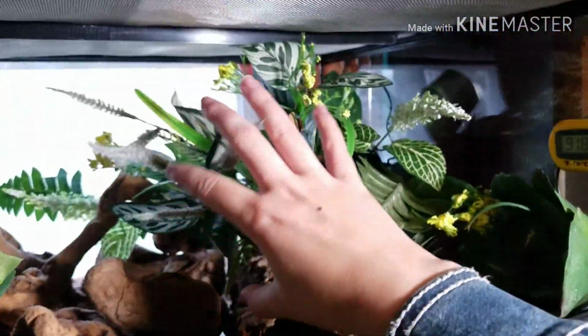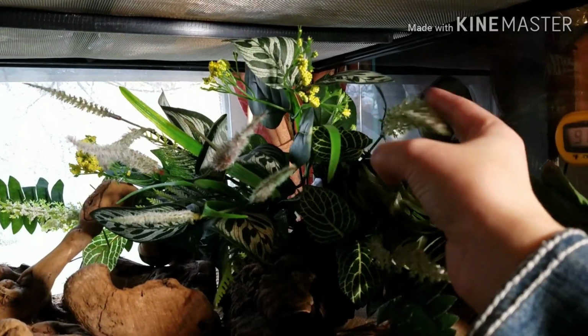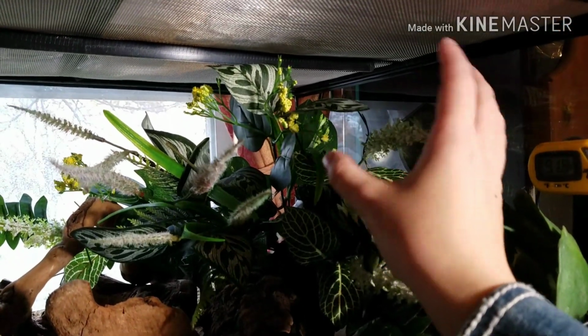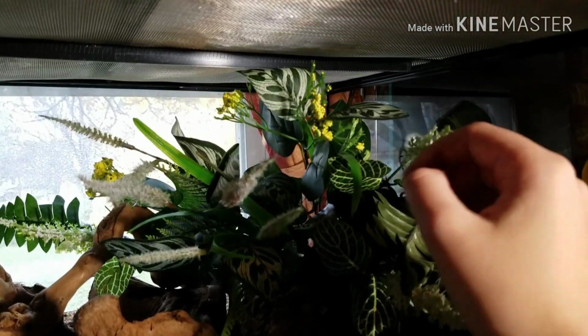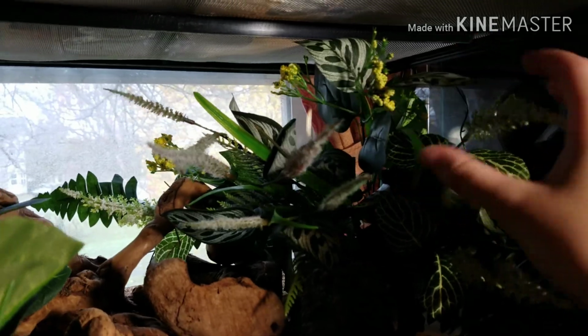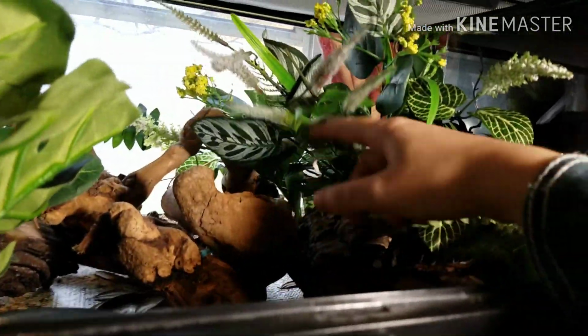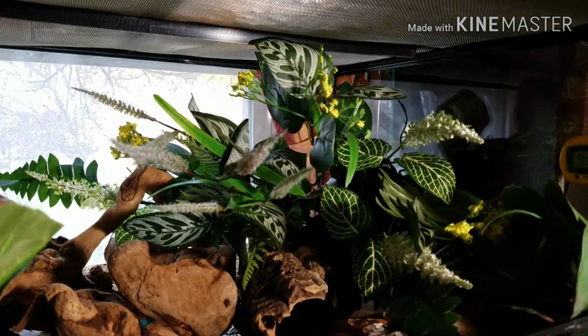It's good. I have another fake plant here. This is a huge fake plant. It cost me $5 at Walmart. Fake plants are the way to go at Walmart and the dollar store and all that. That's where I get most of mine. I went to Michael's and the fake plants cost like $17 for a bundle, and I was like, oh my god. So yeah, this really big fake plant is really pretty, and I like the way it looks, and it's all very soft.